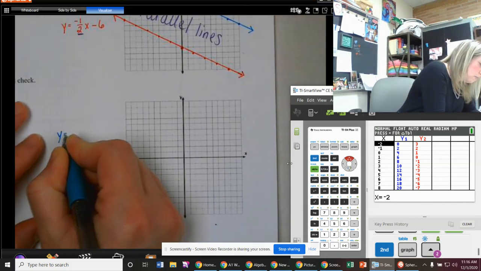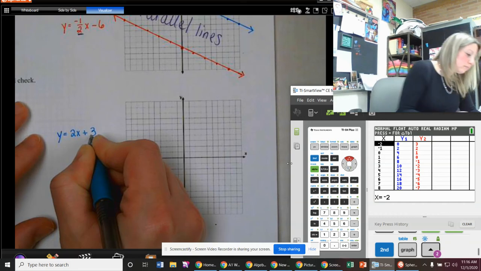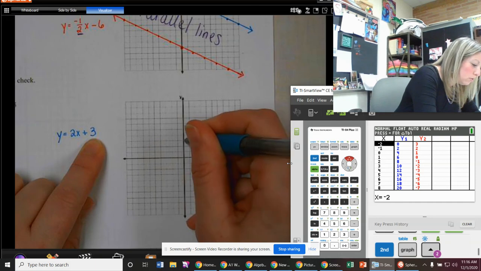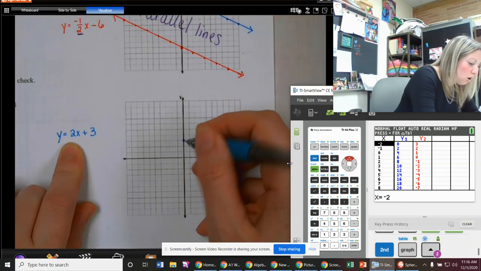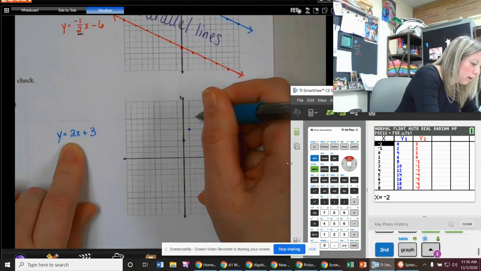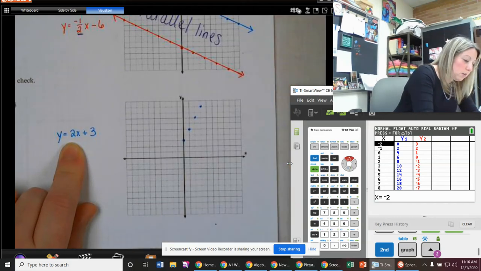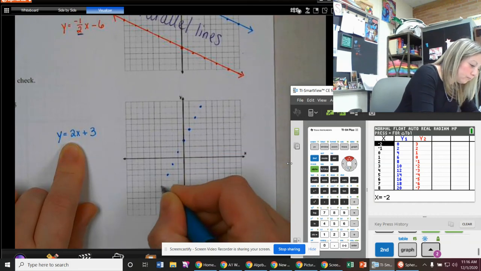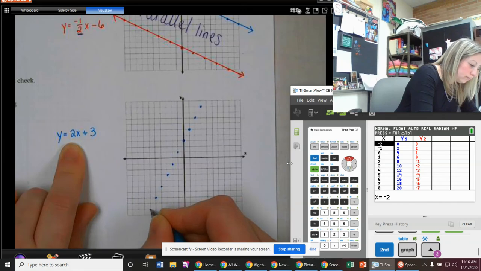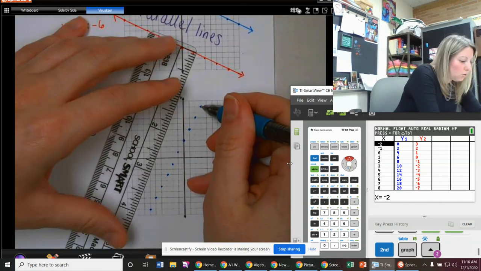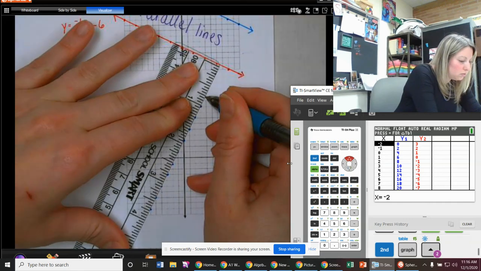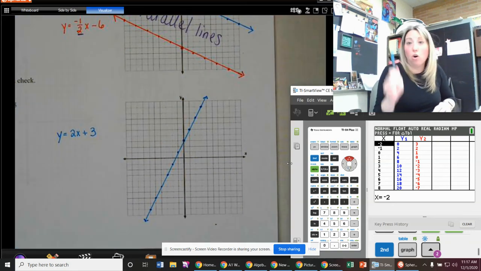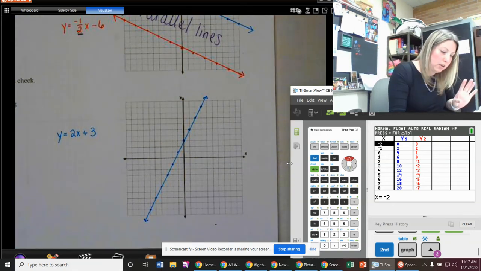And here is the line I'm going to graph. y equals 2x plus 3. So my y-intercept is 3, and my slope is 2 over 1. So up 2, right 1, up 2, right 1. And I can't fit any more of those, so I'm going to come back and do down 2, left 1. Straight edge, cover the whole graph, arrows at the end, hold off on labeling, right? Hold off on labeling, wait till I'm done.